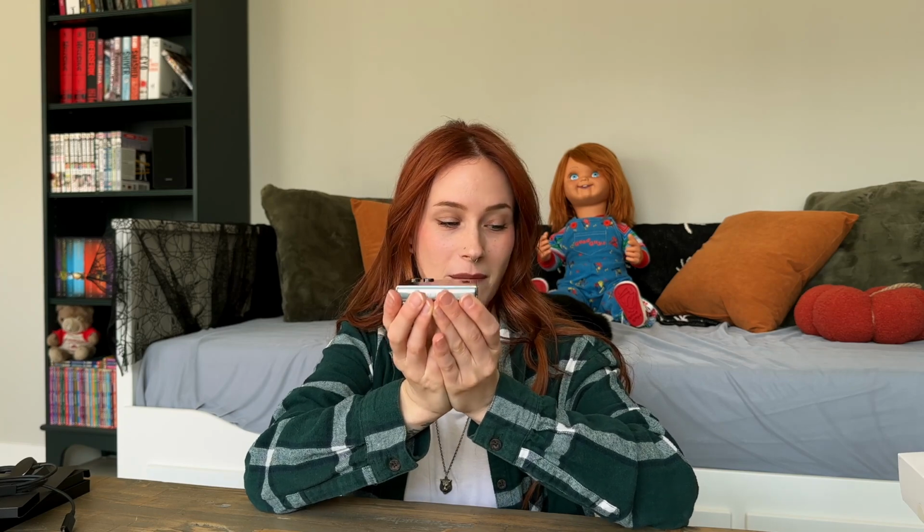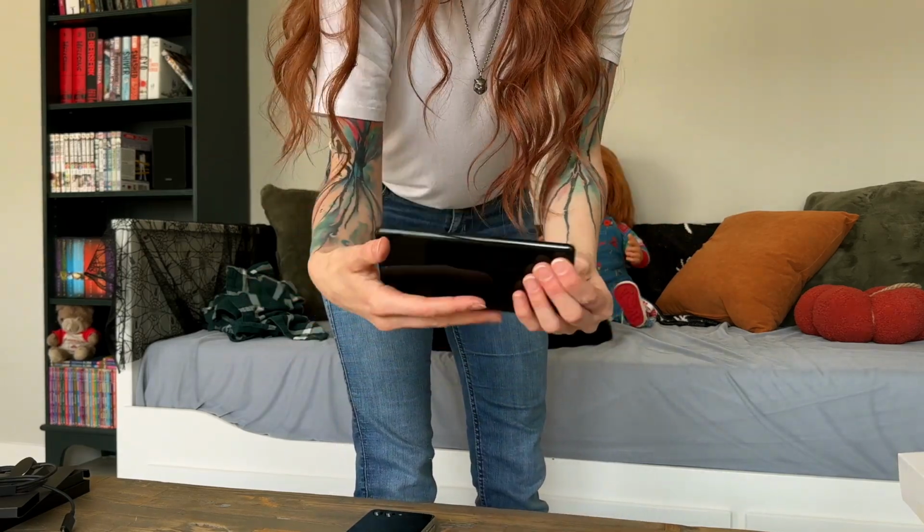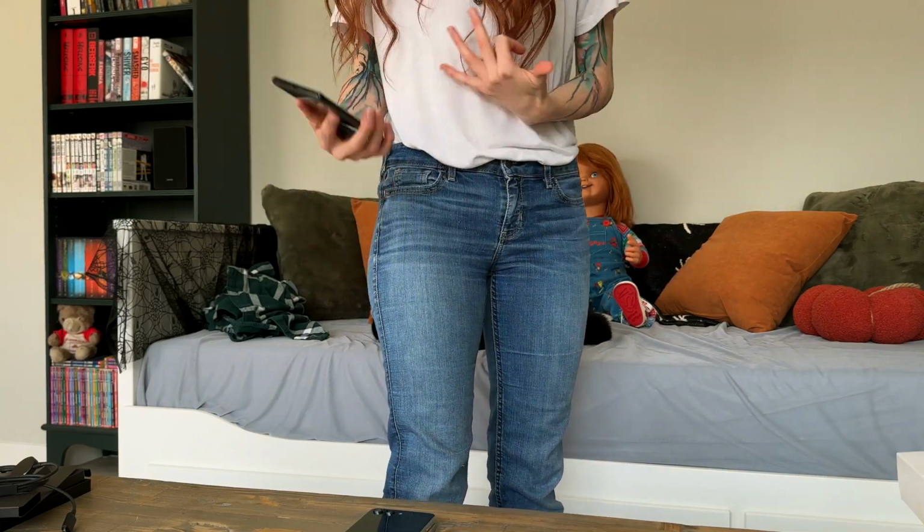But now, for you to truly understand, especially if there's any girls watching us, is truly why I decided to move away from my phone, embrace Android, and all of the confusion that comes with it from my simple technology brain is that it fits in my pocket. So I'm going to show you exactly what I mean and how drastic the differences are with my freaking pockets. So here we go. This is my Pixel. It's roughly the same size as the iPhone. And I wore these pants specifically because they're kind of my go-to everyday run around comfortable jeans.